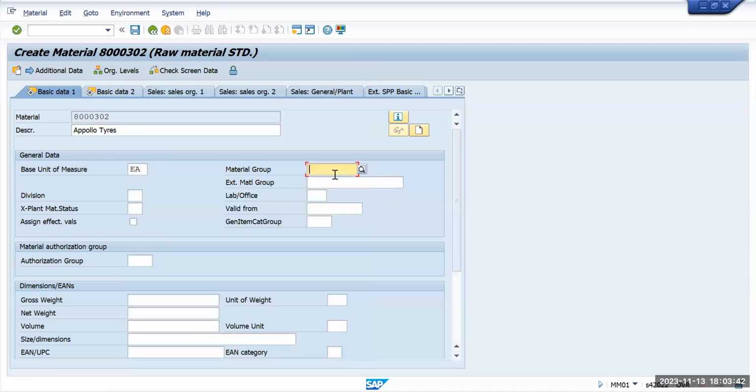And here material group, Tata Motors tires. This is the material group which we have created. And then gross weight, give it as 1, net weight, give it as 1. Basically, you can give as per the real conversion. And here, give it as each.